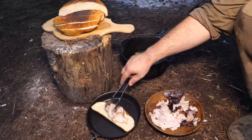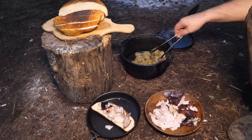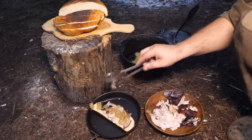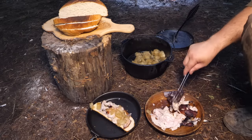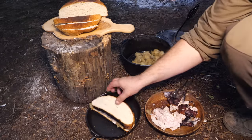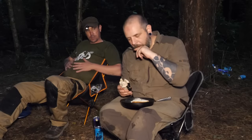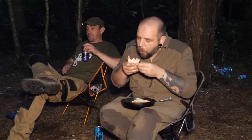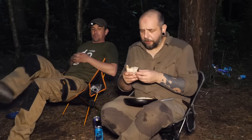Get some of this very smoky pork in the sandwich. And some nice apple sauce. Ooh yeah. A little bit more. I'm on sandwich number two. You're gearing up for sandwich number two, I'm guessing. I'm gearing up for sandwich number two. This is good. Just letting this first one settle for a few minutes and then. Yeah. So good. It's quite smoky as well, isn't it?